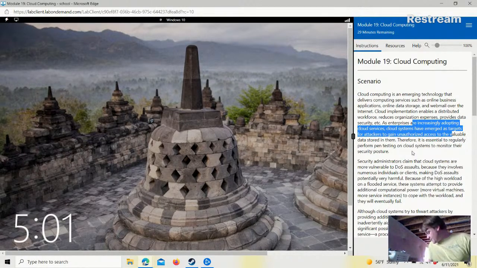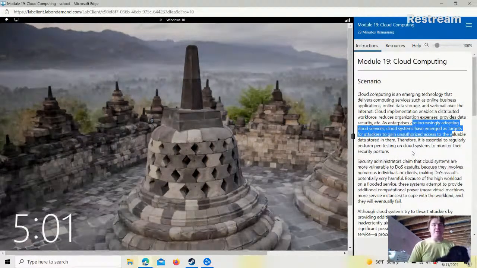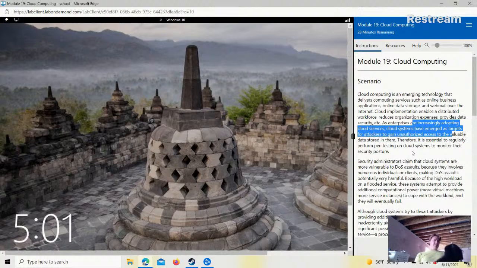Now, a big important aspect of this is that because you're using a third-party source to have this information stored on their servers, you leave yourself a little bit more vulnerable, in that that company could data mine the system that you have set up, and they can find more information about you.